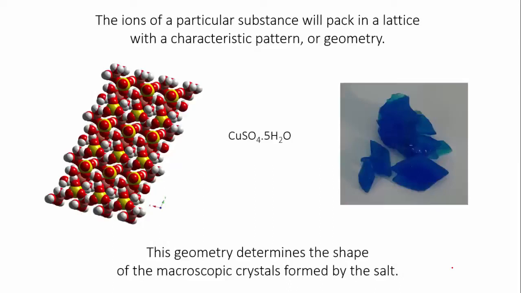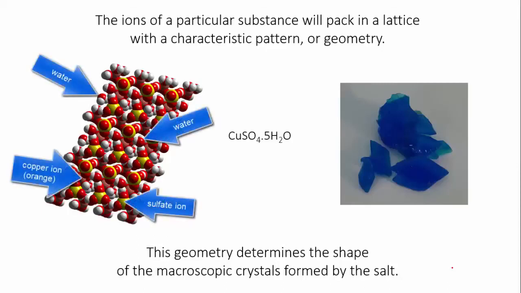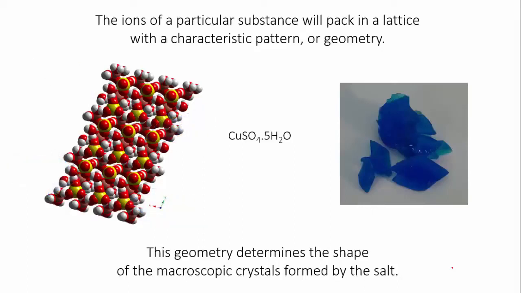In contrast to the cubic crystals of sodium chloride, the copper ions and sulfate ions in copper sulfate pack into an arrangement called triclinic, which doesn't have the right angles of a cube. This means the crystals characteristically grow into lopsided diamond shapes. Note that this is copper sulfate pentahydrate, which is the familiar blue form of the salt. This crystal actually includes water molecules among the ions. You can see in the formula that 5 water molecules are added. While the copper and sulfate ions are still locked in place by ionic bonds, the water molecules are held there by weaker intermolecular forces that you'll meet later.